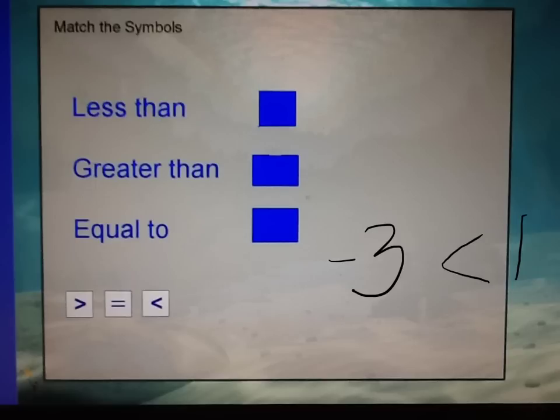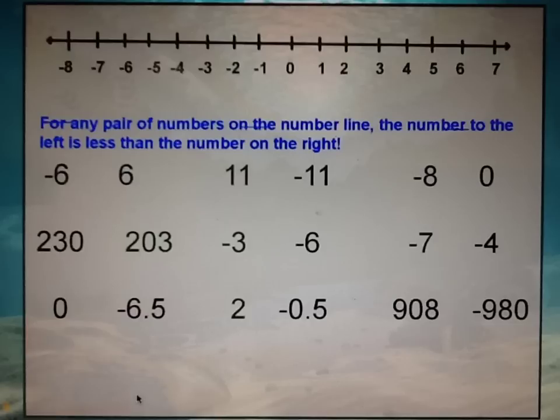But what does less than mean? Well, that's going to look like that symbol if it's greater than and if it's equal to. We need to know those symbols as we go on to the next parts of the lesson. Here we go, where we're going to take a look at some examples of numbers and figuring out greater than, less than, equal. I have a number line provided up above that is going to be of great use and help to us. We know that the further to the right we go, the larger the number is. The further to the left, the smaller the number is.